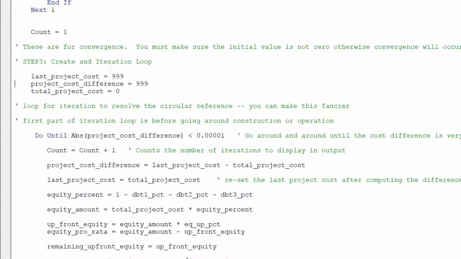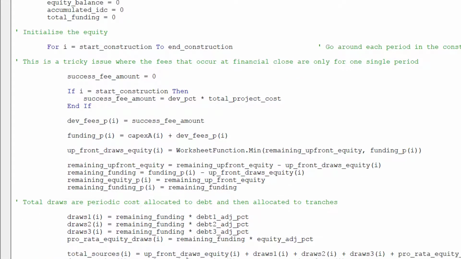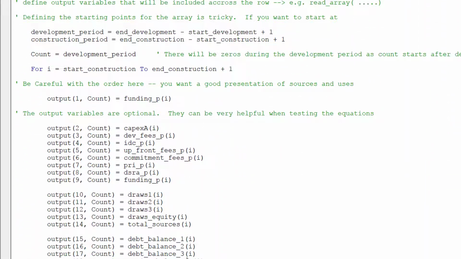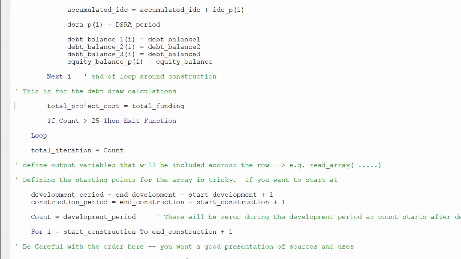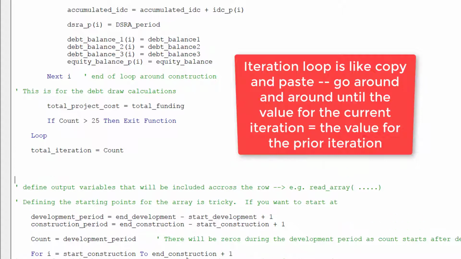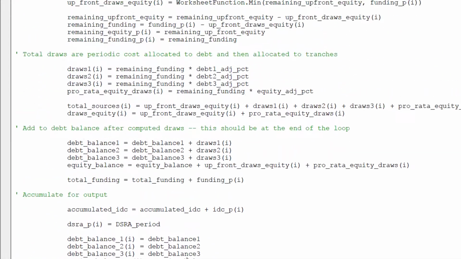The project cost is $999. But then we're going to recompute somewhere down at the very end, I hope, the project cost. Now we got to be very careful. Okay, this is the end of the, sometimes maybe it's good to do something like this. End of iteration loop. Okay, so we really kind of see our different parts. Perhaps that would be a nice way to document the whole thing.